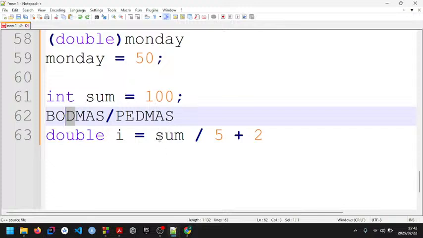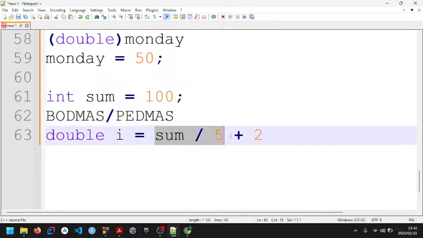So order matters. In this example over here, lucky enough, division is done before addition. So the brackets are not necessary. But I'm going to reiterate: you should always put brackets there, even though it's easy to understand, because it can get complicated easily. For example, let's say I realized that I was not supposed to add, I was supposed to multiply, but then I'm supposed to start by multiplying.